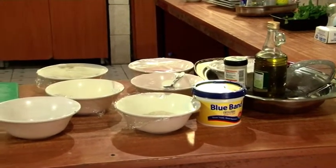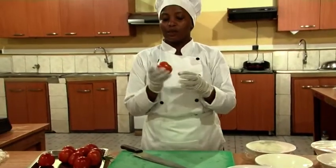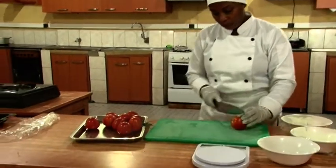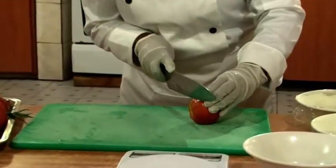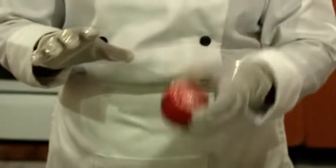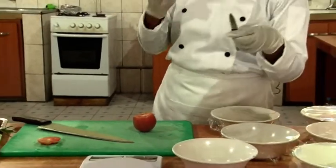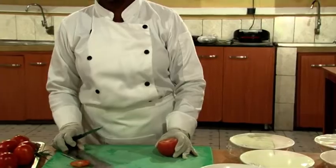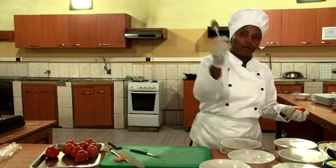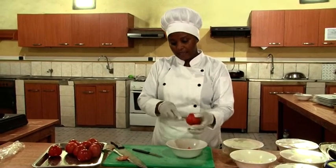For stuffing, use fresh tomatoes, which are somewhat hard. You have to cut your tomatoes. Today we prepare tomatoes for four portions. You remove the seeds. You can use a teaspoon for removing the inside seeds.